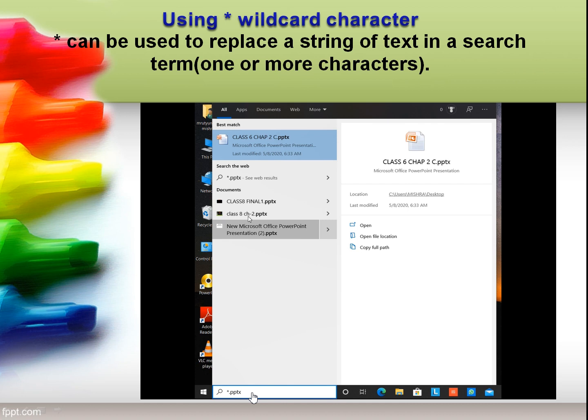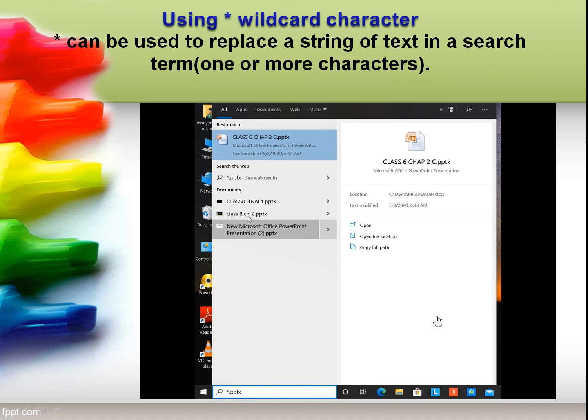That is, it will search for all the PowerPoint files present in my laptop. Basically, I am working on chapter 2 of class 6, so it is displaying class 6 chapter 2 on top as the best match. Asterisk is used to replace a string of text in the search term. It may be one or any number of characters.